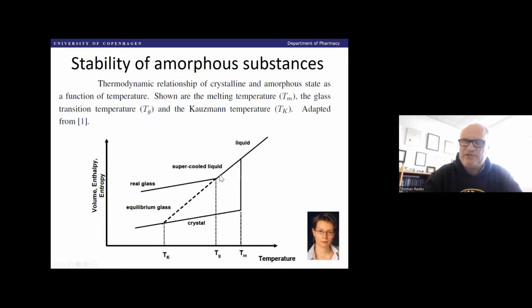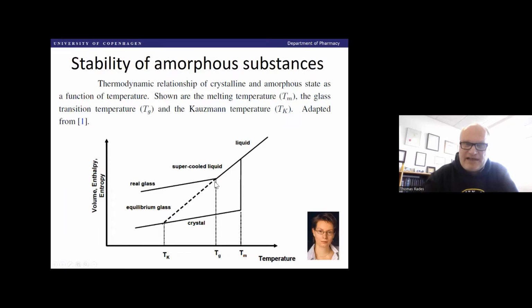and this change in slope, not a jump, but a change in slope, is the glass transition temperature. And this is conceptually very important to remember, because it already tells us that if we are using different cooling rates, we will have different temperatures at which this will occur. So the glass transition temperature has thermodynamic properties, but it also has kinetic properties, meaning that at a slower cooling rate, the glass transition will be lower, maybe down to here before the shift occurs, and at faster cooling rates, it will be higher. It is important that we remember that the glass transition temperature of a material is not a constant, but depends on the way we are approaching it.